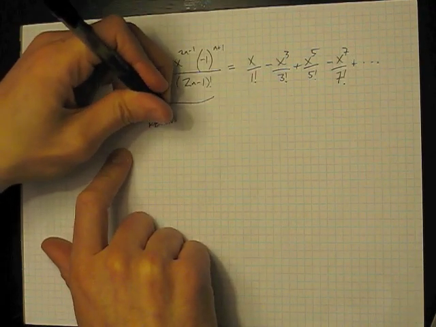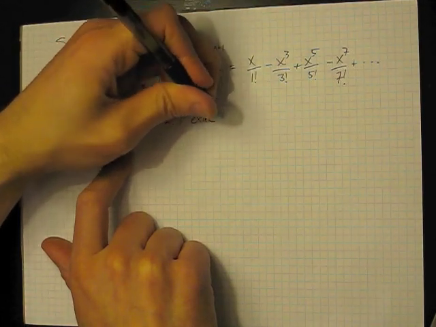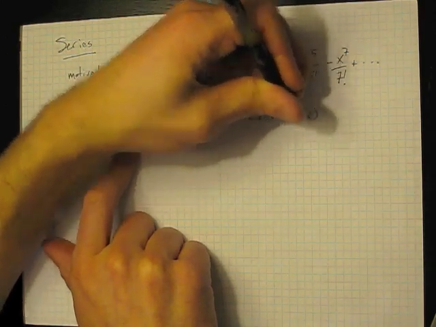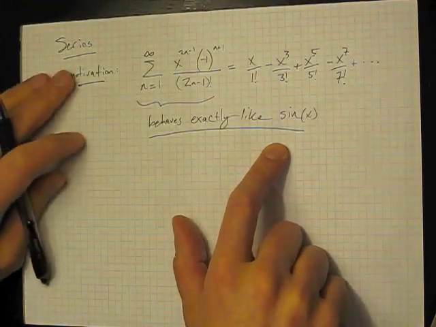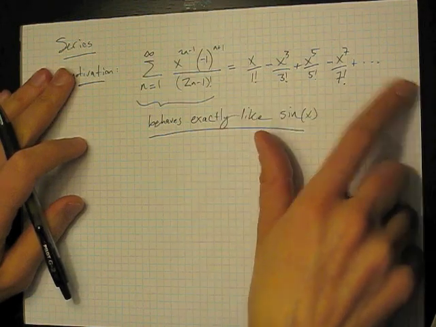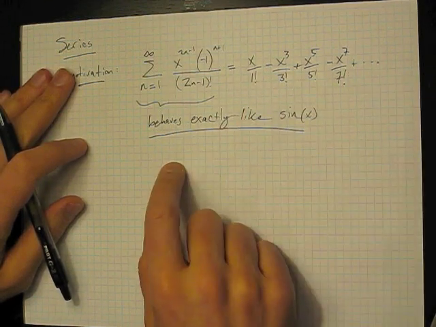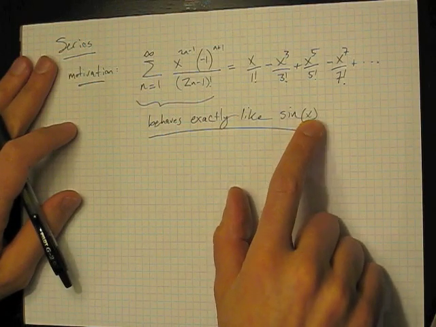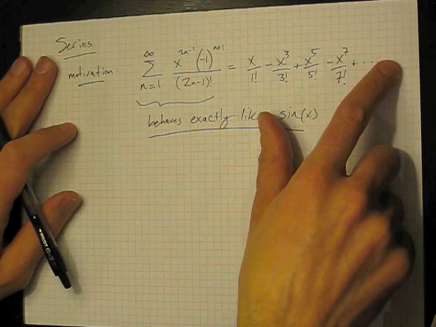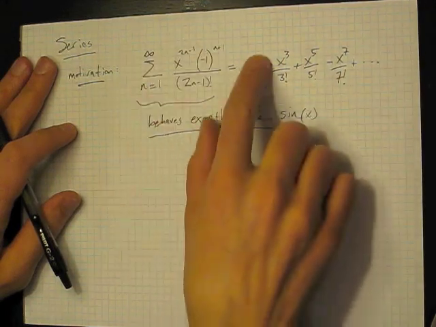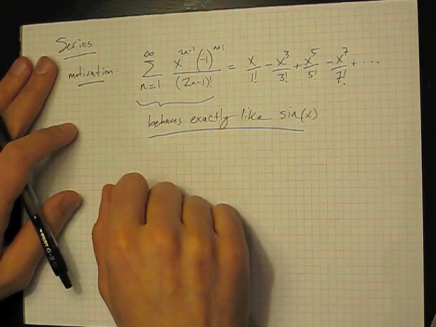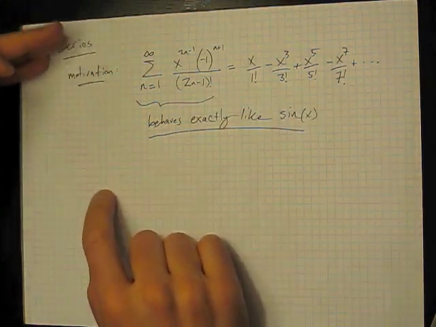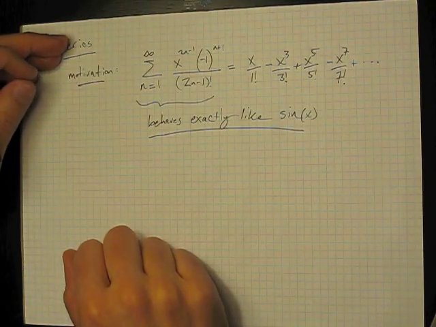And we saw that this thing behaves exactly like sine of x. There's a sense in which if you allow this sum to go to infinity, it is sine of x. If you put any number in for x in sine of x, put the same number in for x in this, and you analyze what that expression tends to, it tends to the value of sine of x. So this was just our motivation. We'll see why this is true later in the course.